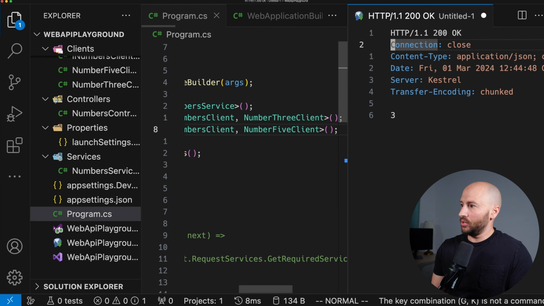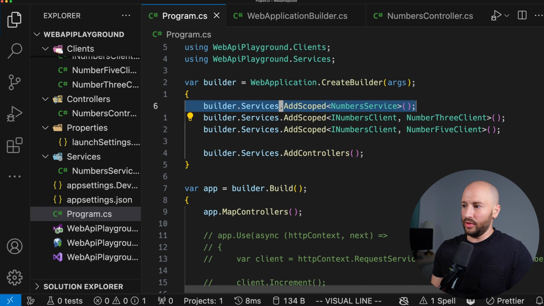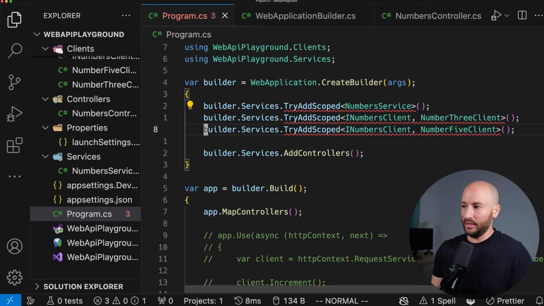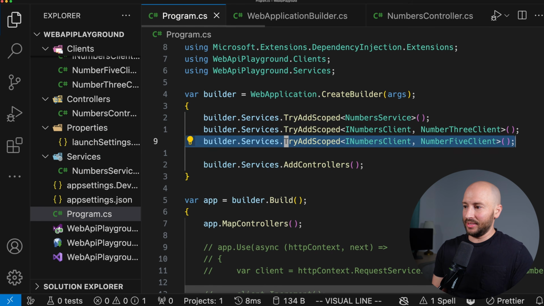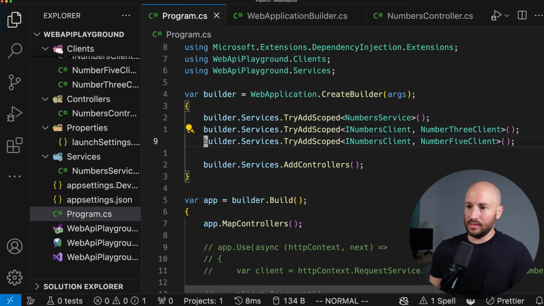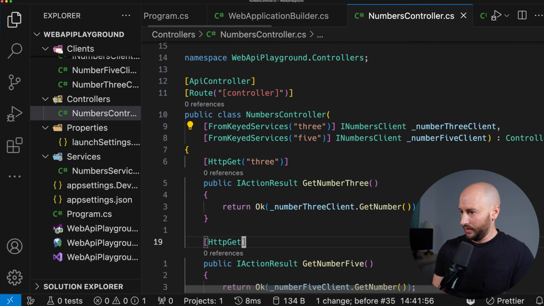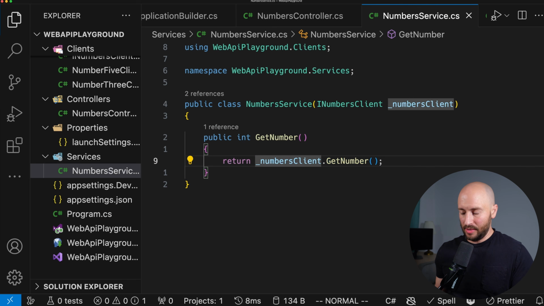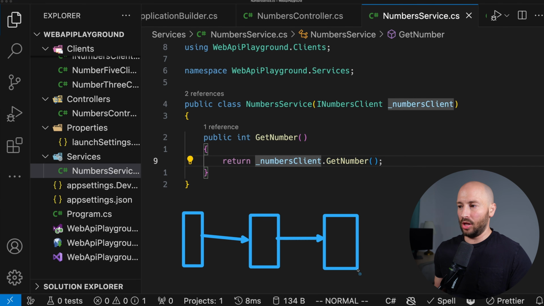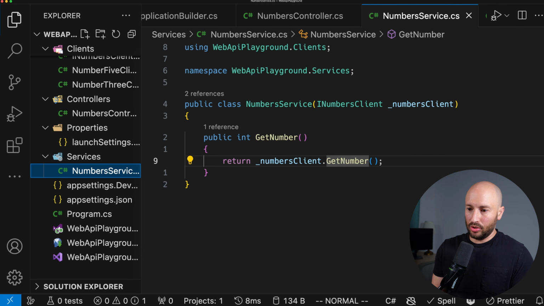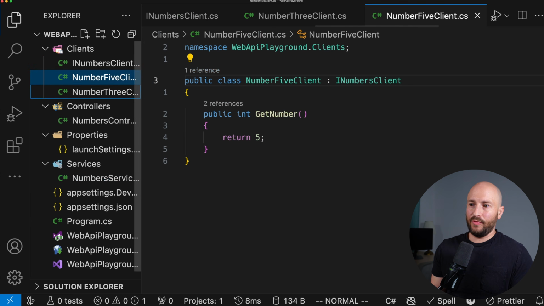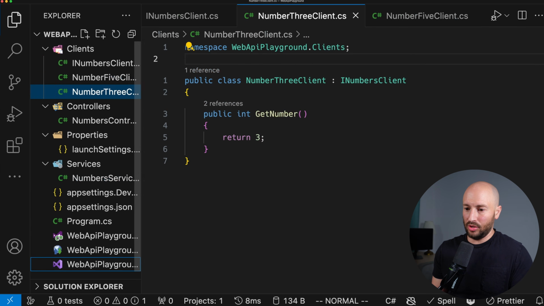Now it's worth noting also the following few methods. Similar to all the various methods of add scoped, transient, etc., we also have the try version of it, where what happens is the following. Actually, let me demonstrate this. In the numbers controller, let's change this back to a few iterations back. Okay, so I reverted back to the state in which we simply have the controller calling the service, and the service is calling the client, where the client is returning a number, where this number can be either 5 or 3 depending on what implementation we're registering.